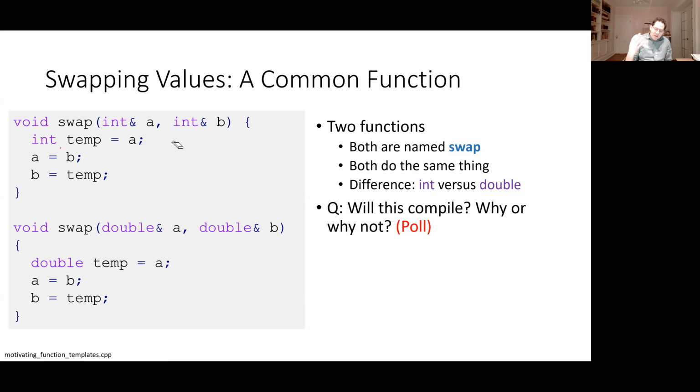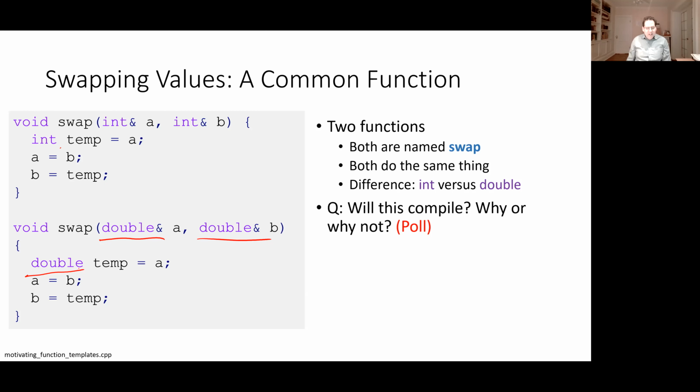Now we might want to swap more than just integers. So I've written this integer swap function, and I find I need to swap doubles too. So I write the function again, and you'll notice that this swap function is actually identical to what I just wrote. The only thing I changed is the integer declaration changed to a double. So this makes me feel a little bit sad, right? I don't feel like I'm making the best use of my time. I'm writing the same code twice. And if I have many types that I might want to swap, I might write this code over and over again. That's kind of a pain.